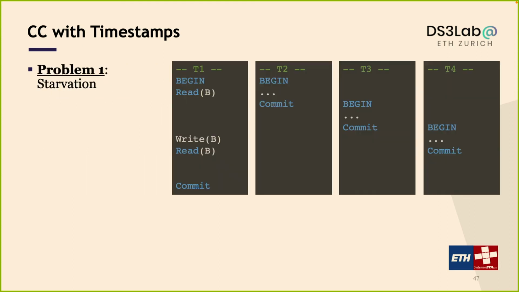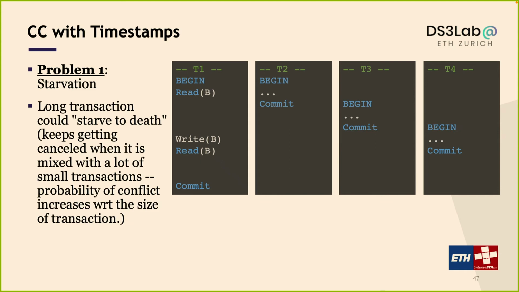But another problem is when you have a very long transaction, and then you have a whole bunch of smaller transactions. Here, T1 is super long, a lot of statements, instructions. T2, T3, T4, those small transactions happen after T1. If you think about this case, you have an unfair disadvantage on T1, because T2, T3, T4 are going to do whatever they want to do. And because T1 is so long, highly likely you are always going to roll back T1, because all the other small transactions are way too aggressive in changing things.